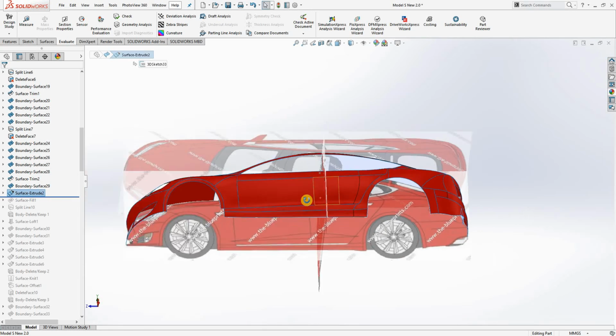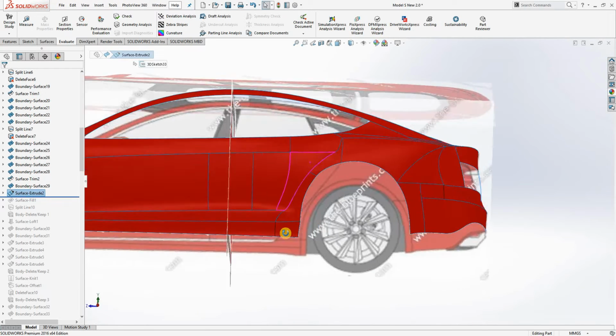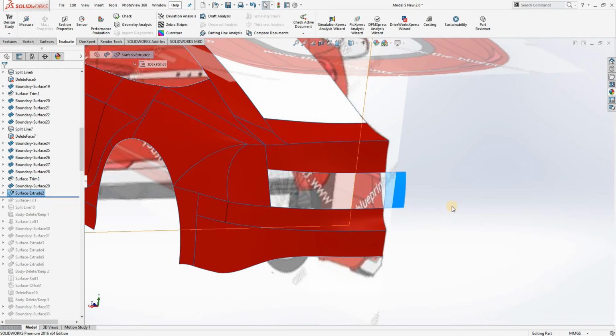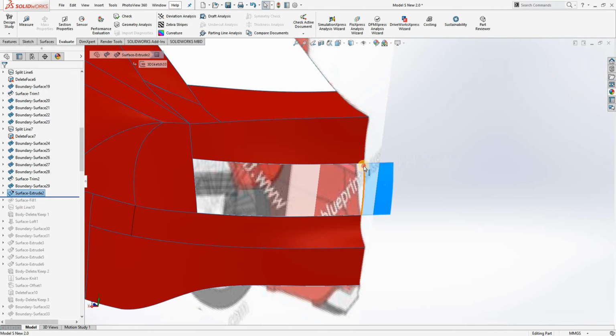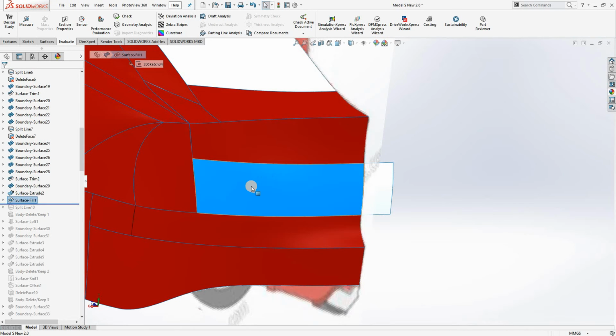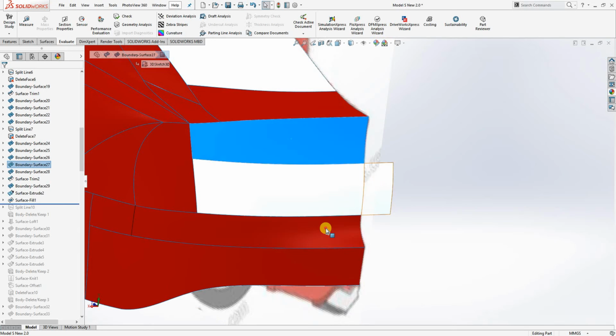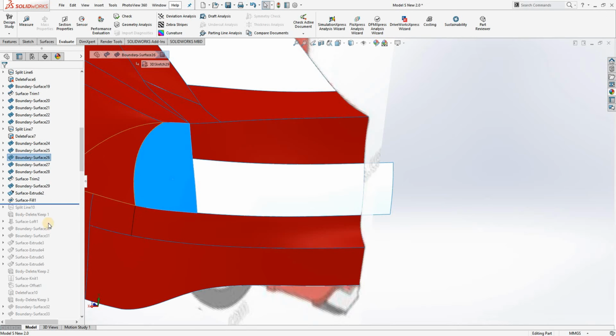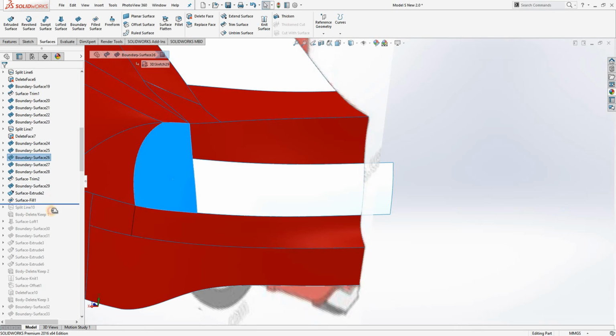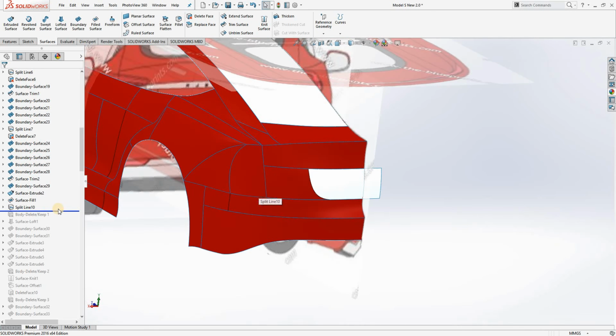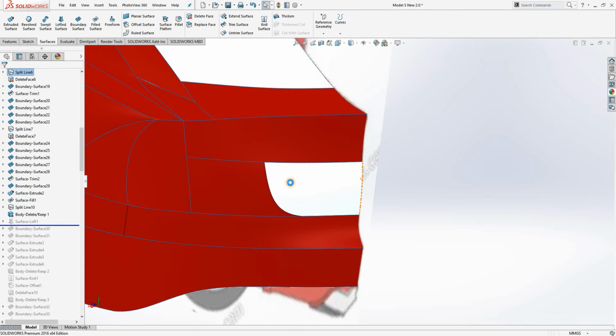Okay, I just used the surface extrude tool somewhere. Let me find that. Okay, I just used the surface extrude on this line, which just extrudes a surface out in one direction from a three-dimensional curve or even a two-dimensional curve. And I then used the surface fill tool. The surface fill tool you can use when you've got surfaces bounding each side. And a split line again, and delete.